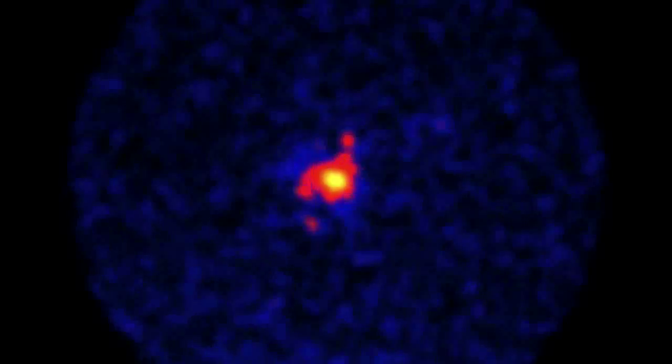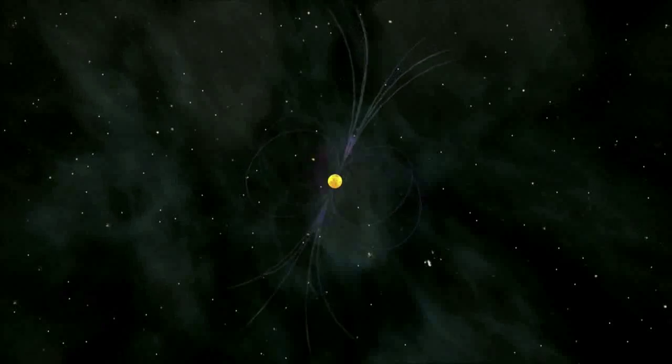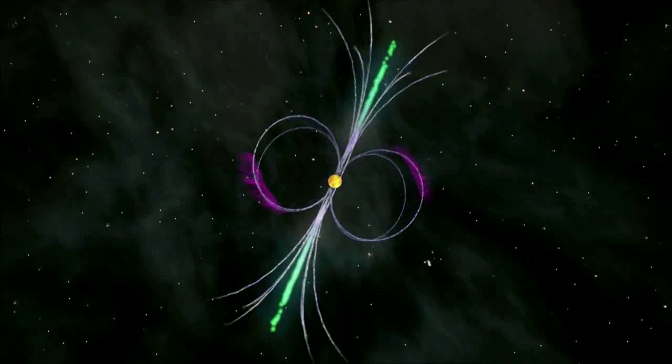A pulsar that was a strong gamma-ray source, yet showed no radio signature, intrigued researchers. Among them was Paul Ray of the Naval Research Laboratory. He and his team thought they might have a solution to the puzzling lack of radio emission. When we first discovered the system, I looked back at our archival radio observations, and none of them showed detections of this pulsar. We think that nearly all pulsars do emit radio waves.